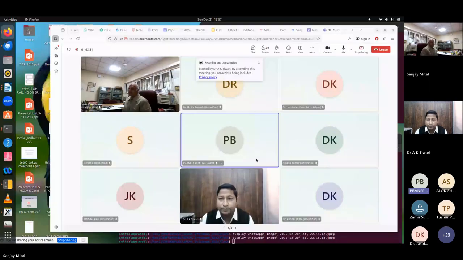Hello, sir. I'm Pranil from IIT Guwahati. I have just one question. In one of your slides you were showing how wingtip vortices are generated on a cricket ball. Compared to aeroplanes, the span of the cricket ball is much smaller. So do these wingtip vortices interact? And if they interact, what happens to parameters like drag or lift and other hydrodynamic parameters?